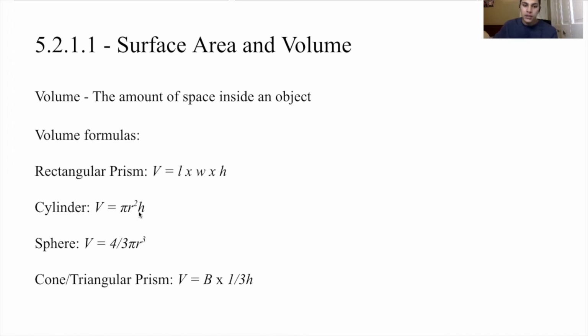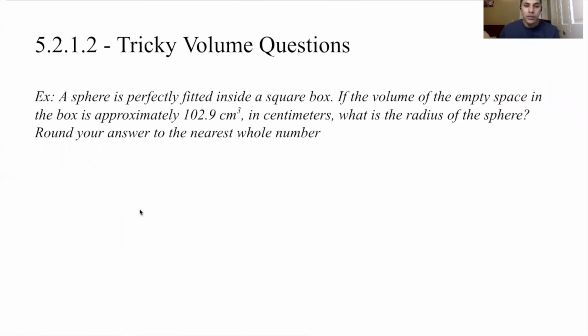For a sphere, you just do 4/3 pi r cubed, which there's no trick for that one, you just have to memorize. And for a cone and triangular prism, they have the same volume formula, which is the base times 1/3 of the height, except the base of a cone is the area of a circle, and the base of a triangular prism is the area of a triangle. Then we looked at some tricky volume questions just to go over how you'd come up with how to solve some of these questions. I recommend that you practice some more of these questions on your own, because as you practice, you'll just develop more skills to come up with how you'd find the answer in the first place.